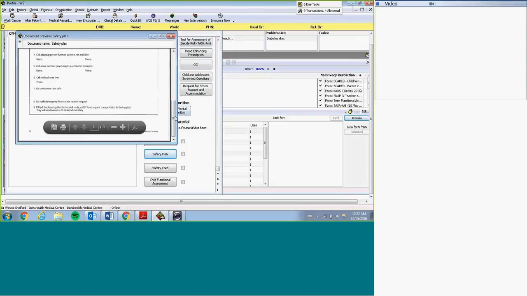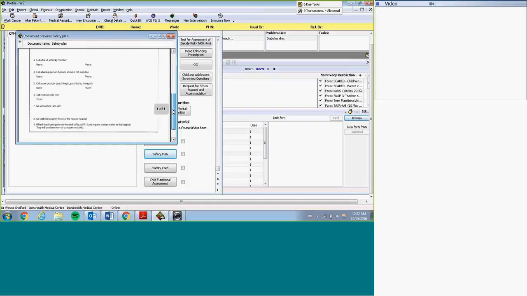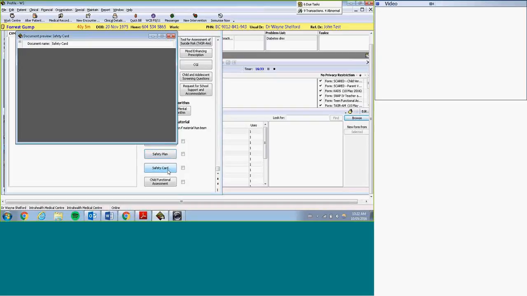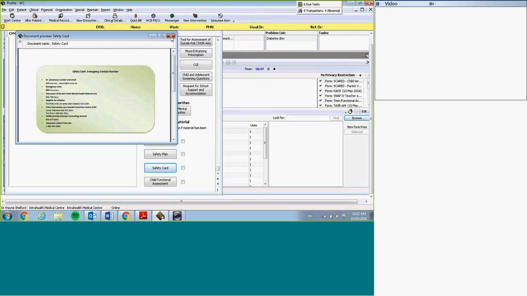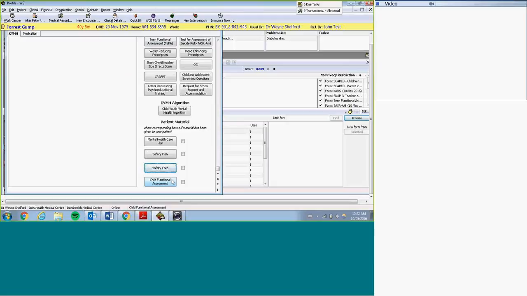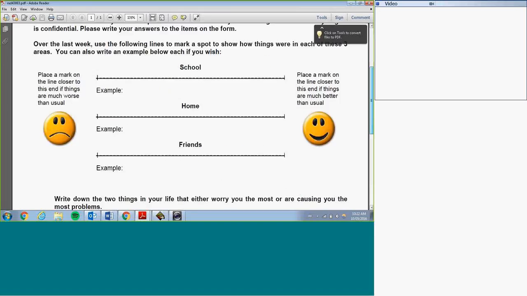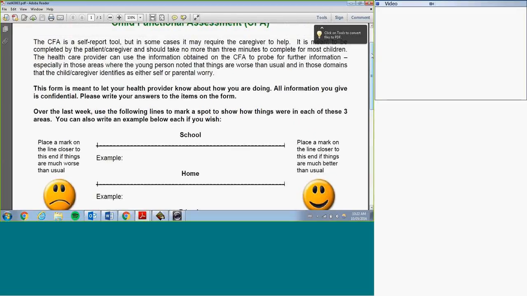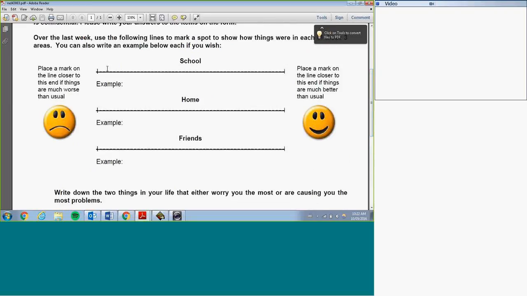Another handout is called safety plan. Likewise with the safety card. And we have a child functional assessment. Originally, I believe we understood that this should operate like a form, but it's hard to interpret this part.